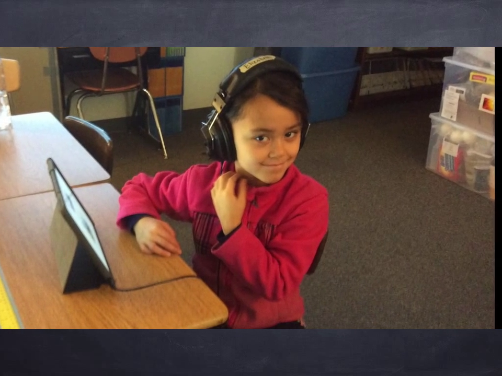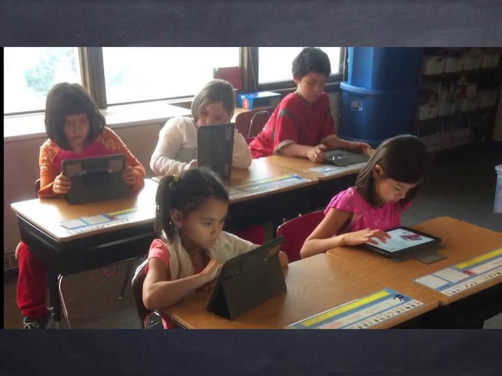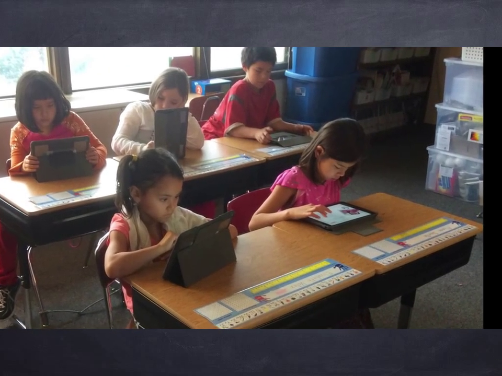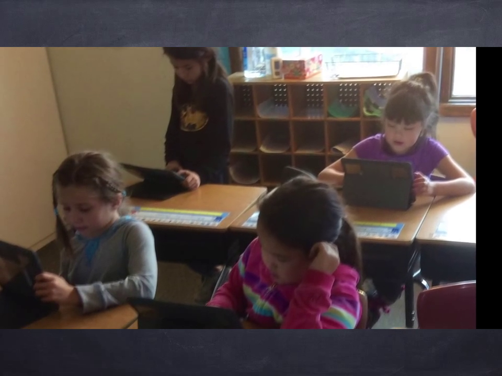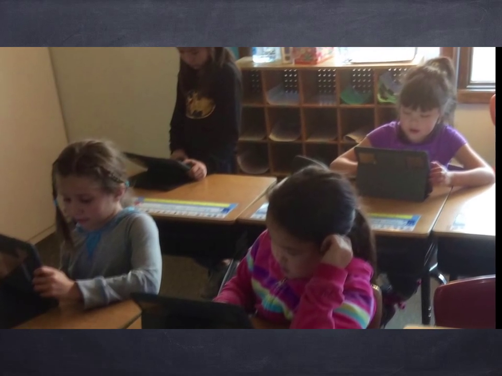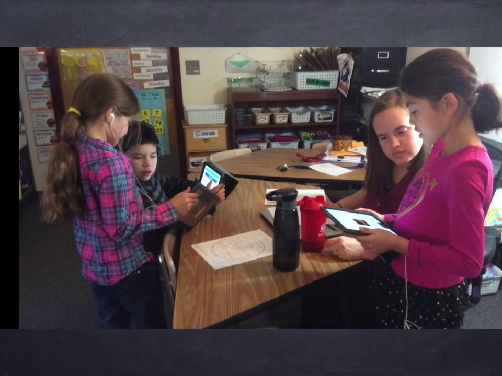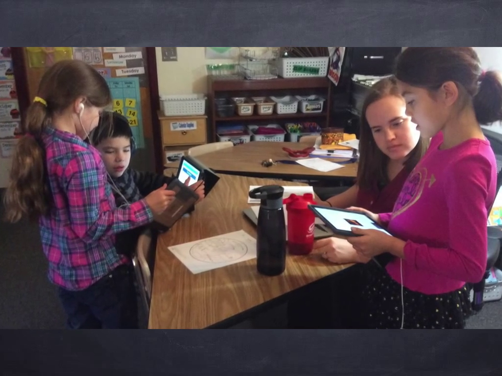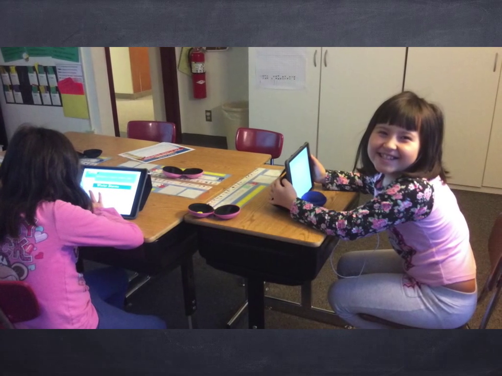Now we can be reading a book that takes place, for example, in Egypt. My kids can hop on their iPads and start exploring what Egypt is like, looking at pictures and videos. It makes the story come alive and more engaging. My students enjoy using the iPads because of their experience. The sounds and the images, the graphics, they pull the kids in much more than a worksheet ever could.